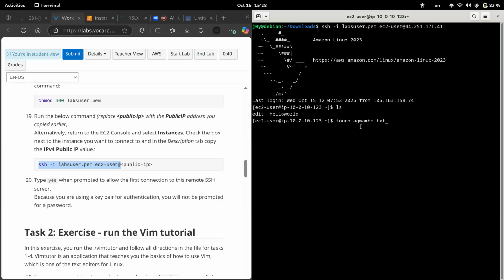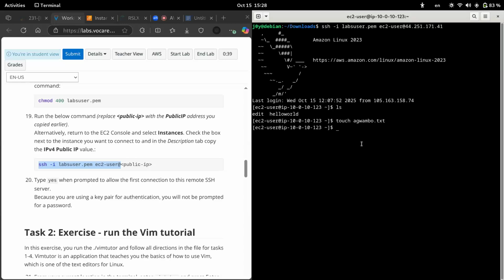Sorry. I'm going to create a file named agwambo.txt. So this will be a normal text file. Okay. And the command I'm using is touch. All right, so you see what will happen. Unlike vi, when I used vi or Vim and created a file, say vi as file name, a new file, it will have taken me automatically to the Vim text editor.